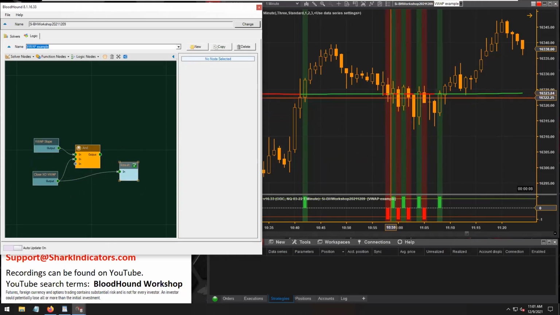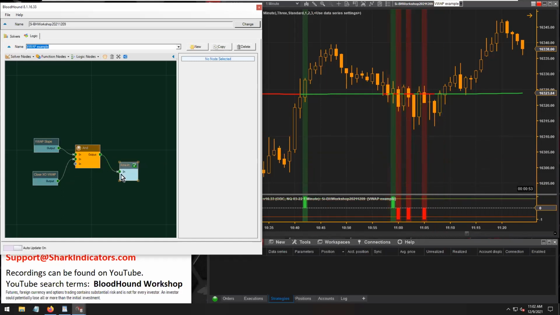We can see that several of these cross aboves, some of these long crossovers here, do get filtered out when we add the slope of the VWAP. There we go. Right, so we can see some of these long signals right over here do get filtered out.